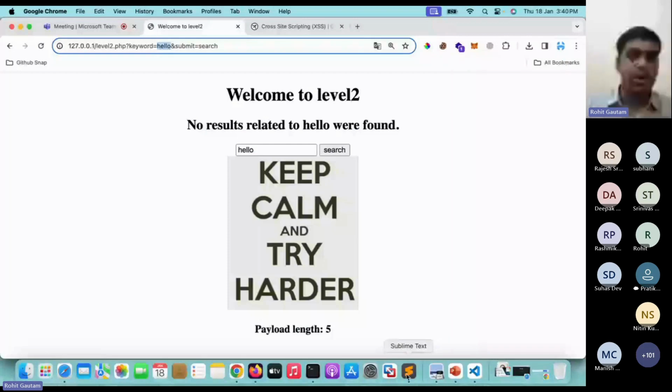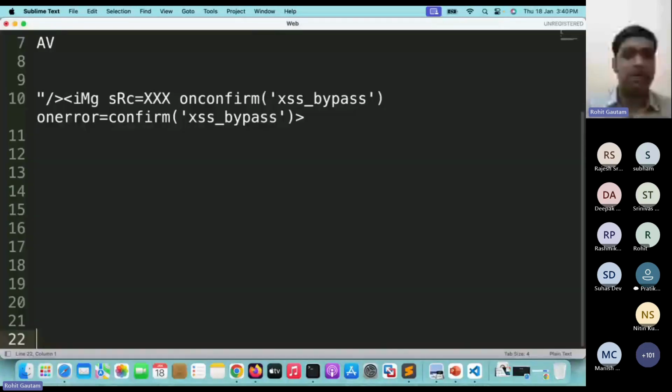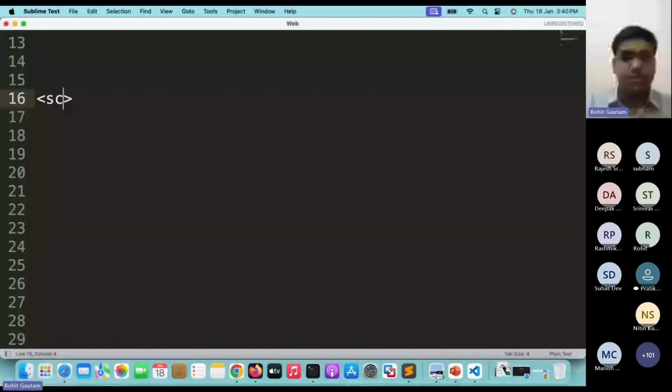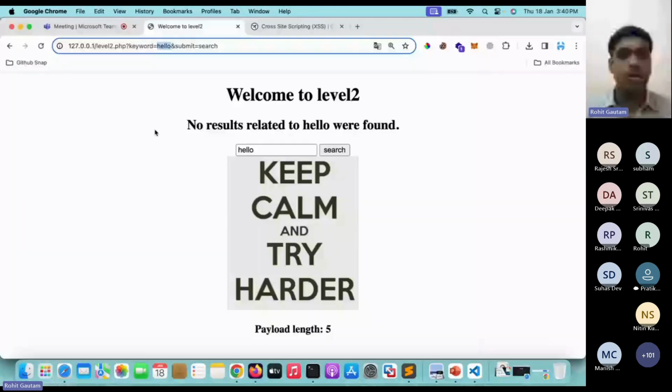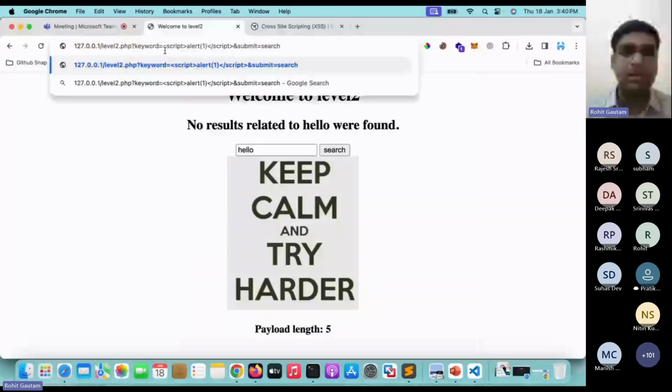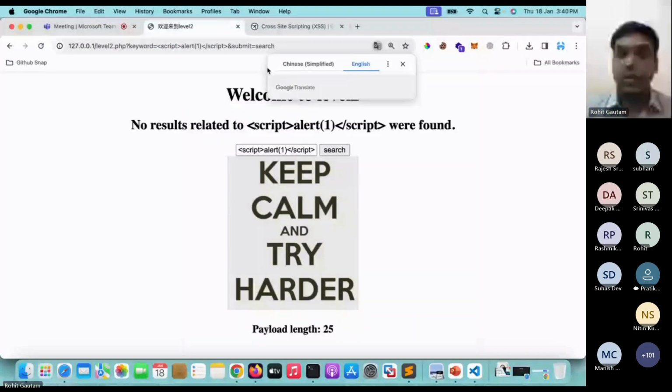I'm going to pass a simple JavaScript, which will start something like this: script, alert, and script tag close. Let's copy this, paste it here and hit enter, and let's see. We did not get an alert as such.